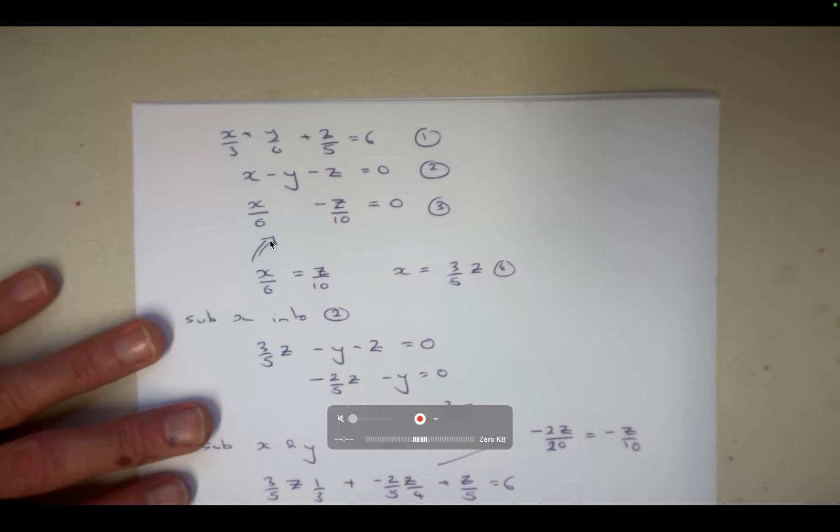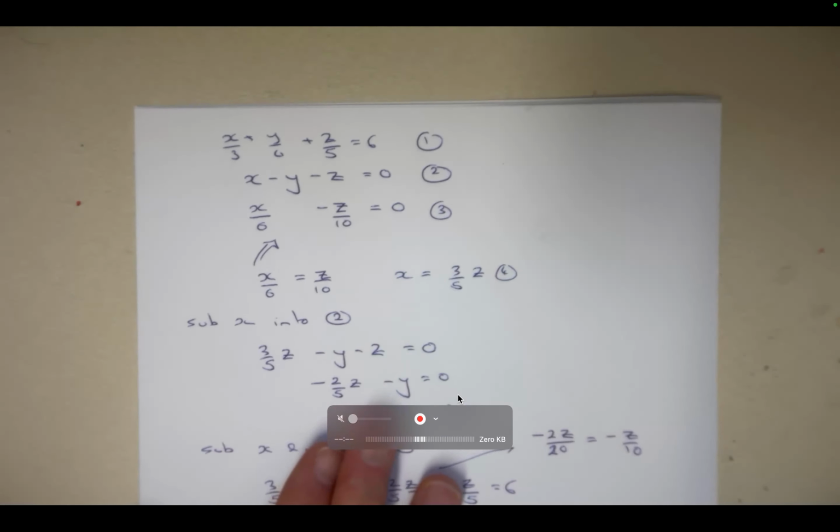And I saw this and thought, hang on, stop. Don't necessarily put it to 0, actually. Let's put it X equals, and we've actually got it down to this expression here. We've actually got it looking at what? X equals 3/5 Z. Now you could go decimals. Up to you. Okay.